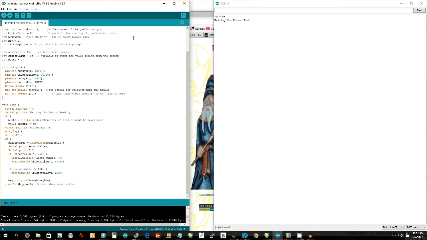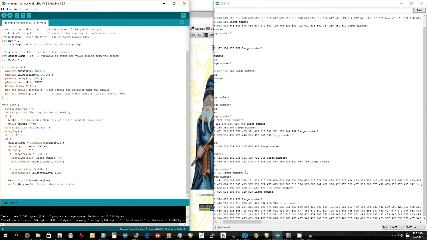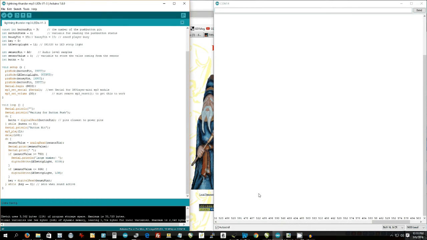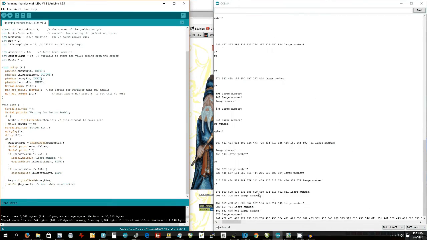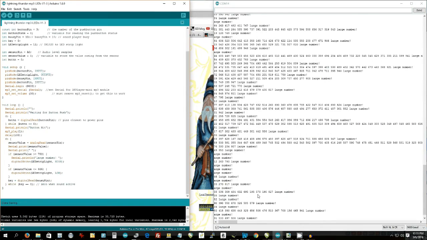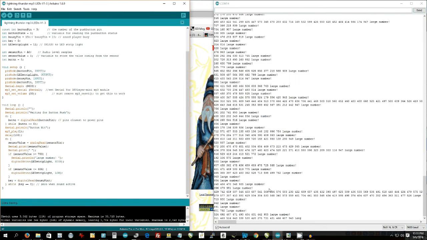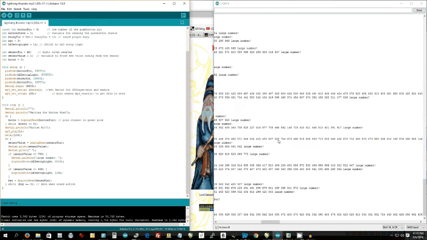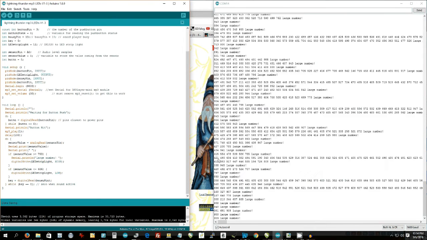Let's fire it up by pressing the button. And you can see what happens over here. It's printing out all of those analog readings. And whenever it's quiet, you'll see that it continues off to the right in quite a long string. There it goes. And whenever it hears a loud noise, that's when it comes back and puts some carriage returns in and returns everything to the left-hand side of the screen.